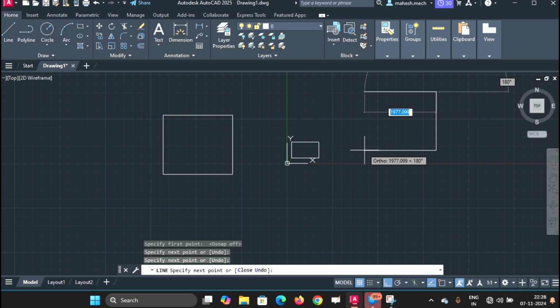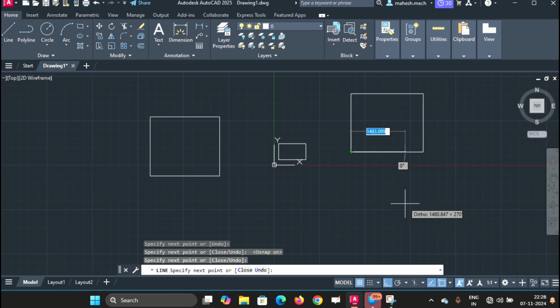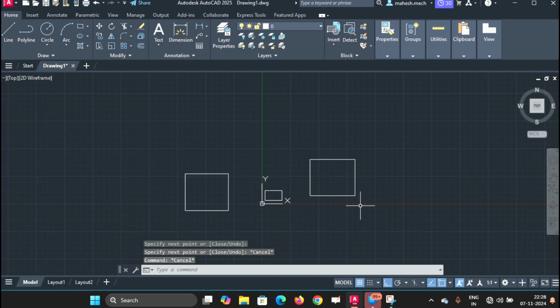So what I can do is switch on F3 again. Once you switch on F3, you can see that whenever I come to this point, automatically a green color extension line is given. So you can use that as a reference and complete this as a full rectangle. So no need to go for any extra methods to draw and finish this rectangle. Is it clear to everyone?